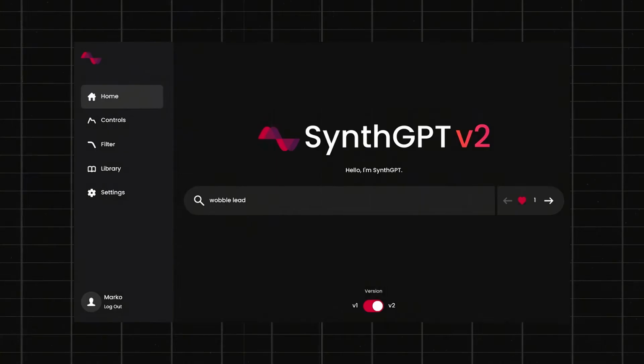Now what SynthGPT can't do, and I tested it out for myself, is you can't expect it to make you kicks, snares, or instruments of that kind, because if you look at what it says, it basically says SynthGPT, so it's made to make synths. Fair enough. Now let's get into the more aggressive world and into more aggressive music. Let's try with the wobble lead.